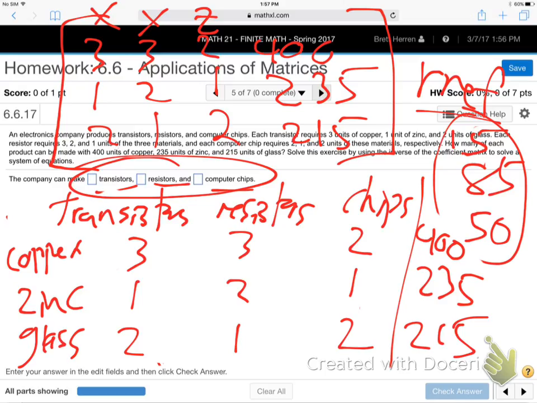Just type it straight into your calculator with RREF, and you get your answers. 15, 85, 50. Anybody else get these? Yeah, good. A couple people got it. Good. Looks like it's right. Is that good? Questions on that? So whatever they want from you, straight across the top, and the rest of the table will work straight in your calculator, RREF.